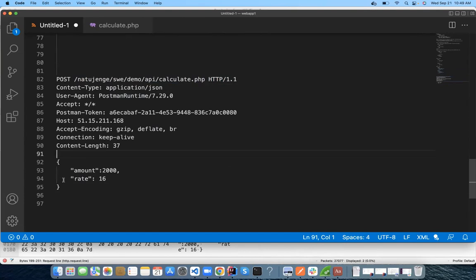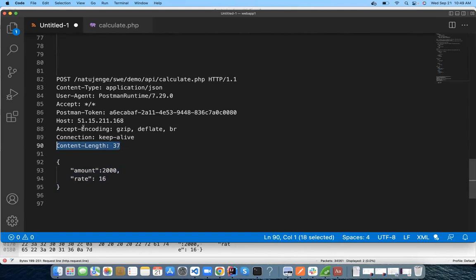And then after that, we get the body. Now, how do you know where the body starts? After the line has ended, the empty line has been reached. One of the things you'll discover is how many characters are these? For those of you who can see on my footer, this is essentially 37 characters. So if you look here, you'll see the content length is 37.